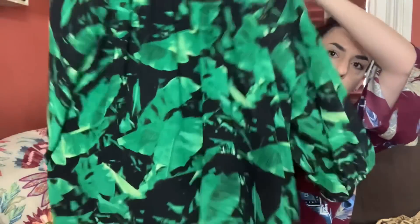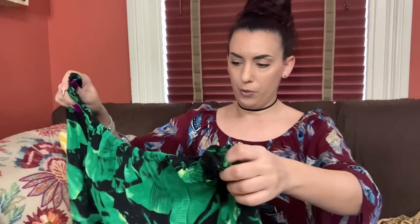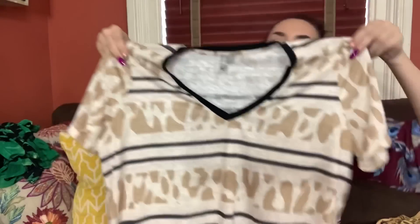The first thing I got was this Vince Camuto. It's kind of like a shirt you can wear on the shoulder or off the shoulder. It is a 3X, super fun and flowy, like a pretty leaf print. Love this. So that will get put onto my eBay and Poshmark, probably for around $25. Then I got this ASOS piece — it is a size 14 and I just liked the print. It's like a giraffe print, I guess. I thought that was very cute.